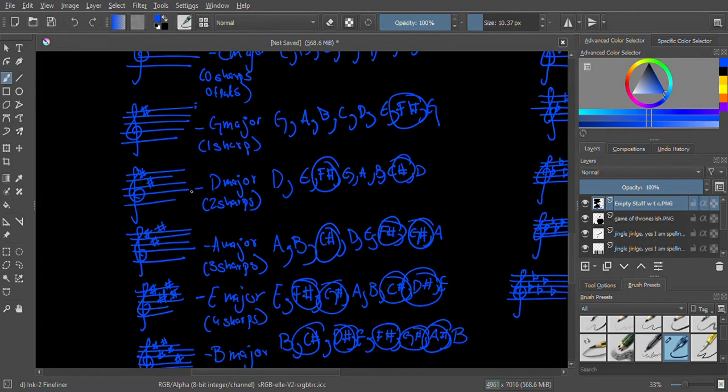That means I'm going to end up writing a bunch of accidentals which look like this with the sharp there, and that clutters up the music and makes it much harder to read. So to make my life easier, I write this key signature, these markings, these sharps or flats. There's never a combination of the two. Sharps or flats at the beginning of a staff signify that the C's are all automatically sharp, the F's are all automatically sharp, and the G's are all automatically sharp.